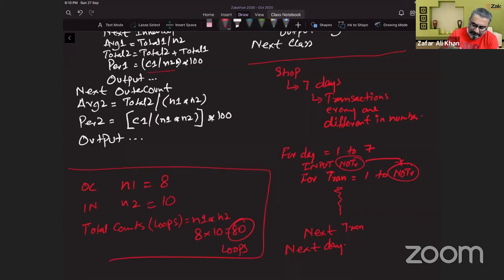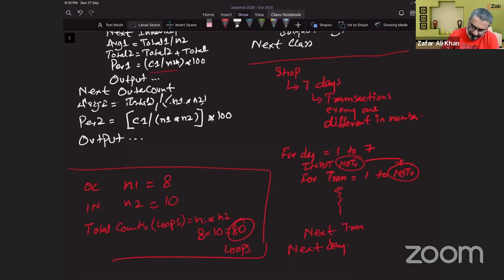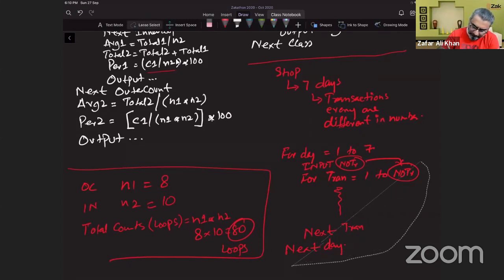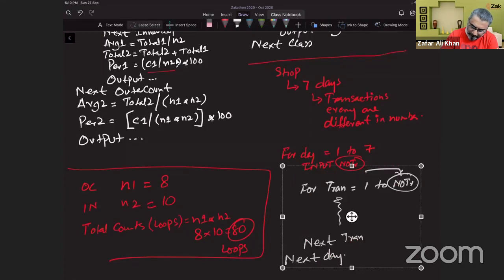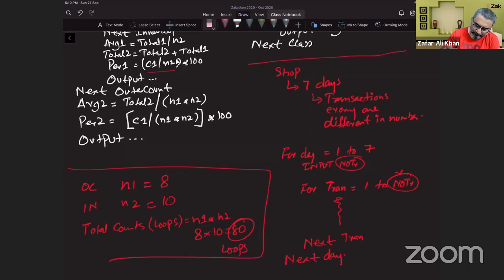For that reason, whenever we input the number for inner counts, we will add it.